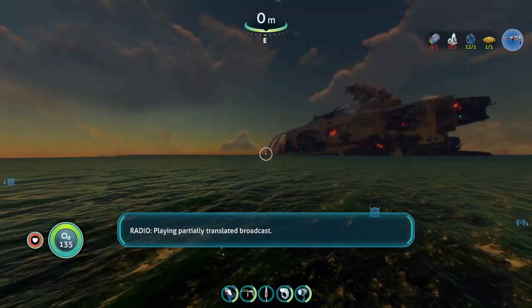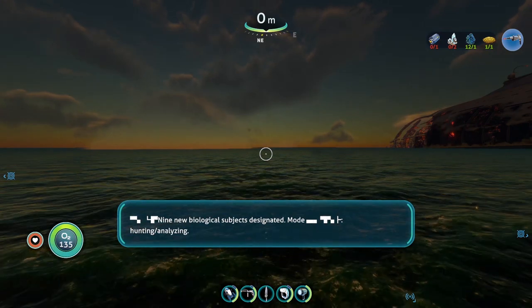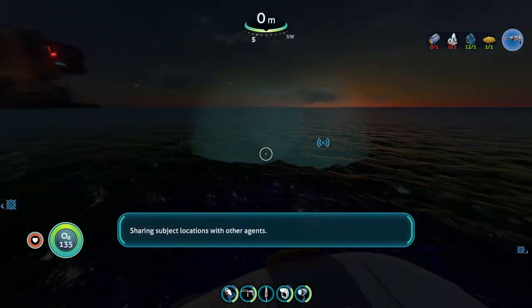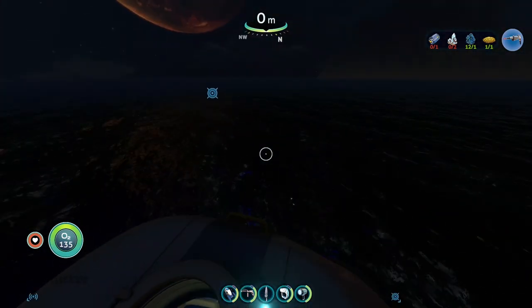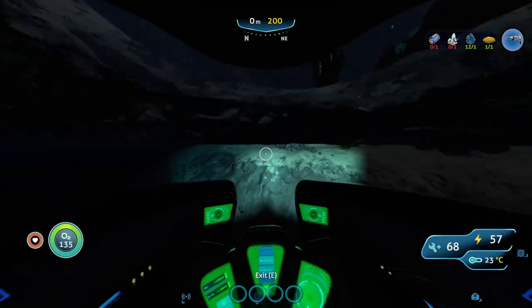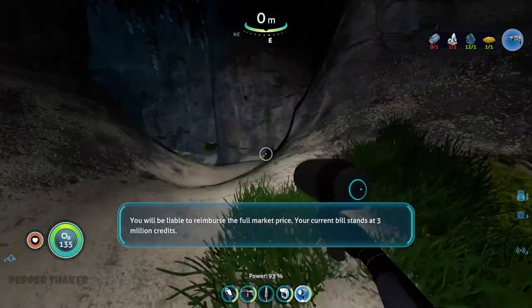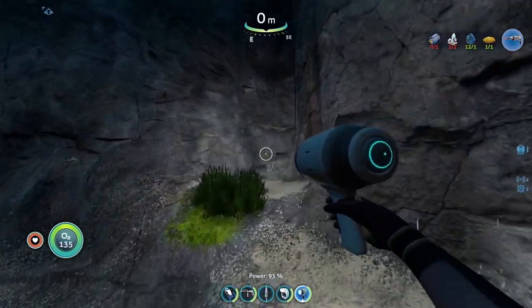Play partially translated broadcast. 9 new biological subjects designated. Mode. Hunting. Analyzing. Sharing subject locations with other agents. Detecting massive energy signature in the region. Cannot identify. Remember that materials you gather are the property of the All-Terra Corporation. You will be liable to reimburse the full market price. Your current bill stands at 3 million credits.